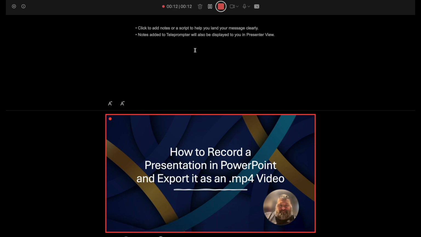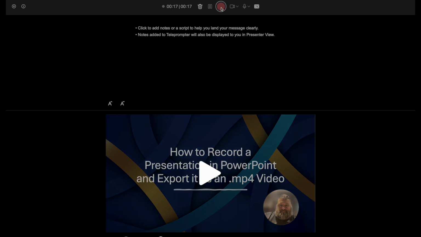If you need to take a break while you are recording, click the pause button. This will pause the recording where you are at and will pick up from there once you are ready to start again. To resume, click the play button. When you are finished, click the stop button. Now you can review and edit recordings.